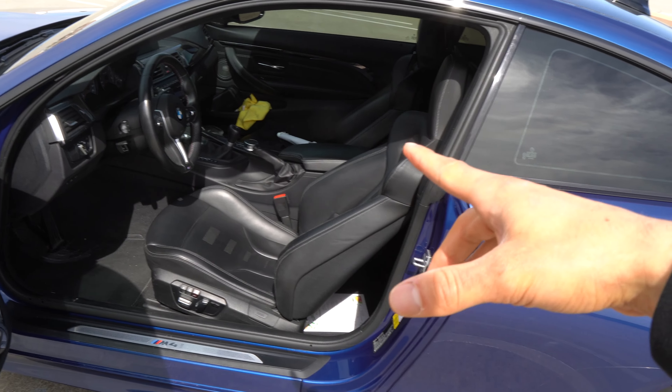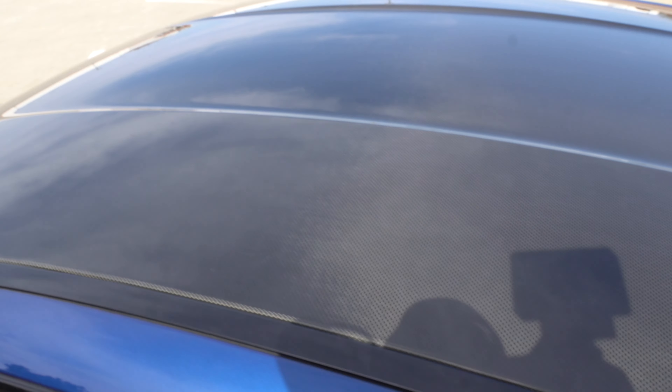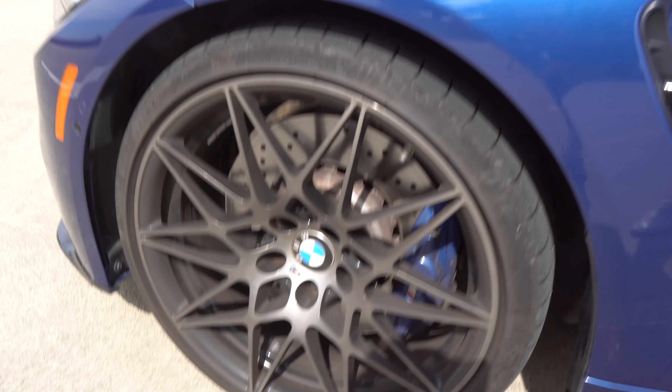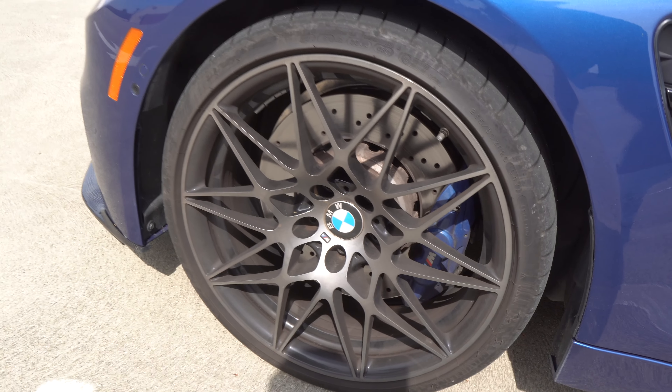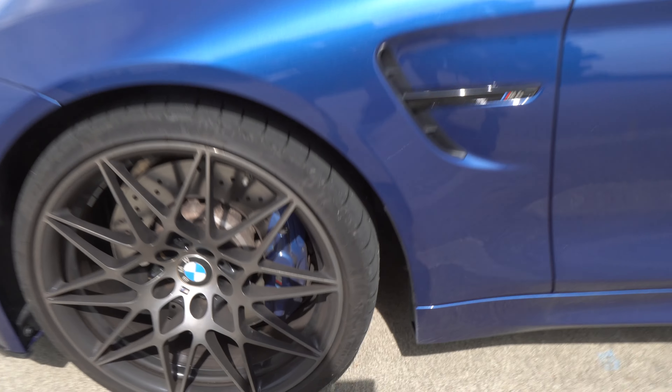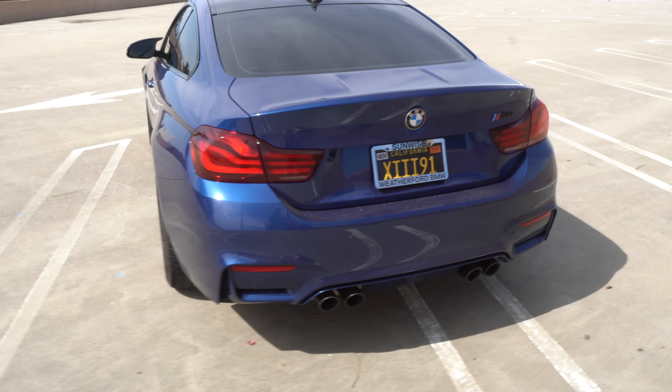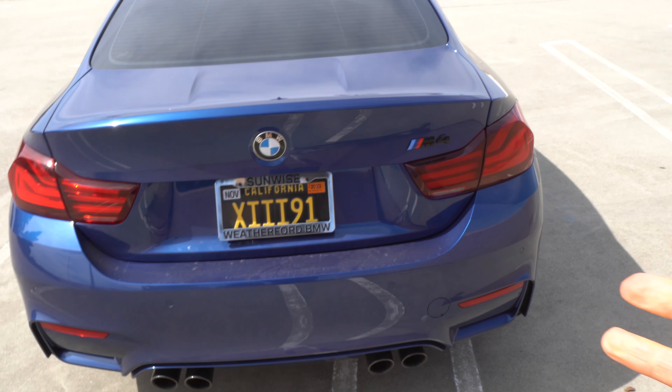Since this is the Competition package, the seats light up — it says M4 right there. There are holes in the seats to make them lighter and they look so much better. The interior is just black, but I feel like it suits the blue car better — red interior with blue exterior would just be too much. You've got carbon fiber on the roof from the factory. The quality you get — you paid top dollar, but all the little things: functional air vents with the M4 badge, competition wheels that are more expensive than a lot of aftermarket wheels, and blue calipers.